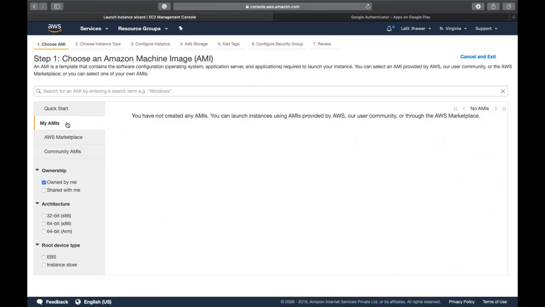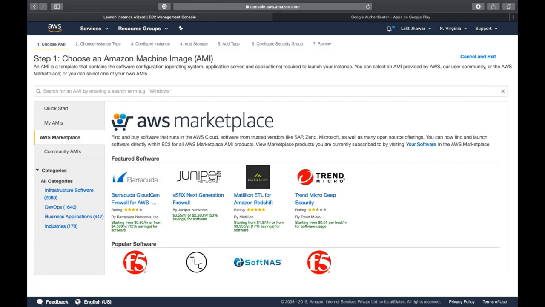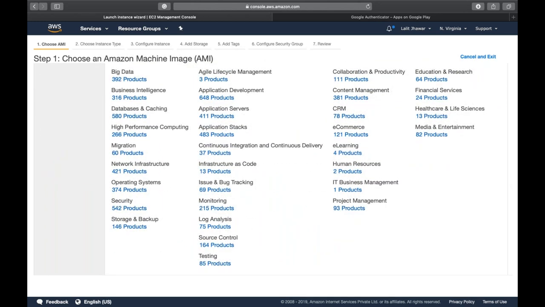Second, if you have your own custom AMI, the one that you have created, you will find it here in the My AMI section. Third is AWS Marketplace. That is, certain companies have designed their own AMI, which offers you certain features. If you want to buy any of these AMIs, you can purchase it here. Like Barracuda's Cloud Generation Firewall, security related AMI is available. Here we have Trend Micro, Cisco, Trend Micro Deep Security based AMI. You can just go inside that and see what exactly they are offering. It starts from $0.01 per host per hour. And if you see this, it starts from $0.60 per hour. And if you go for a monthly or annual package, you will get 12% saving on that. So here you can have a list of all the different AMIs on offer.